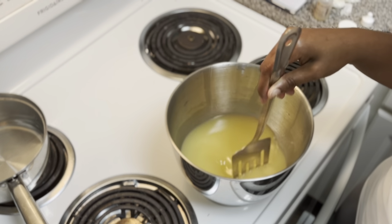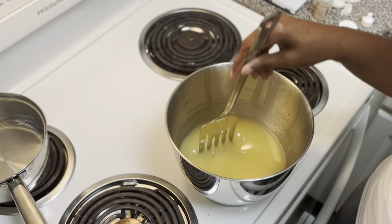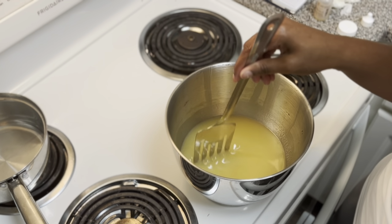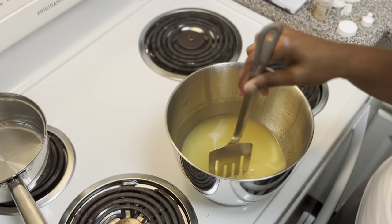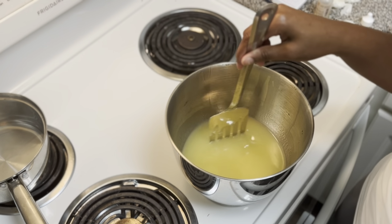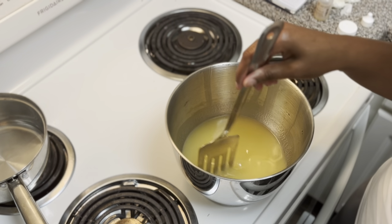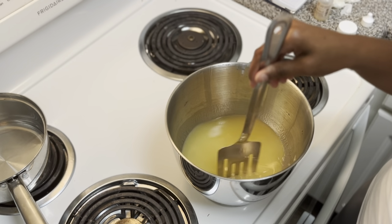And it's better that you melt down your shea butter into small portions, because you don't want to overbear yourself or just have too much to where you can't mix all at once. But the cool down phase is very important as well, because you are gonna place it in the freezer or do it over an ice bath so that it can kind of harden a little bit, but not too much. Normally they tell you about 30 minutes to 45 minutes to let it harden, but for the look and the feel that I'm trying to go for, 30 to 45 minutes is just a bit much. So you're gonna keep stirring.